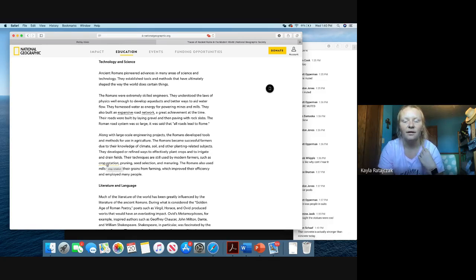So for us, on our farm, we plant a lot of cover crop, and cover crop is something that you plant early on in the year, like March typically, or you plant it late in the fall after the crops have been harvested. And it's peas, oats, rye is another one. But these plants, they put nutrients back into the soil. They put nitrogen back into the soil, and that helps the crops that we need to grow, like beans, corn, wheat. So just a little bit about that, but that's something that ancient Romans figured out.